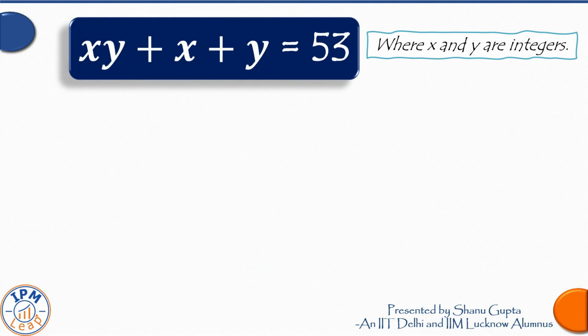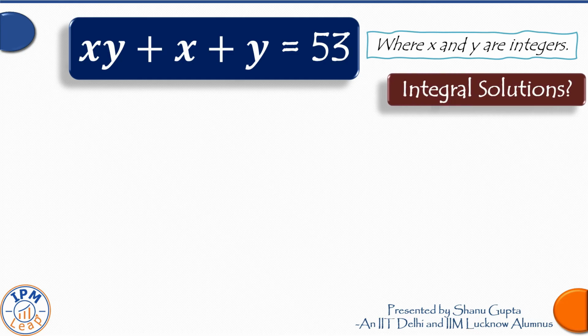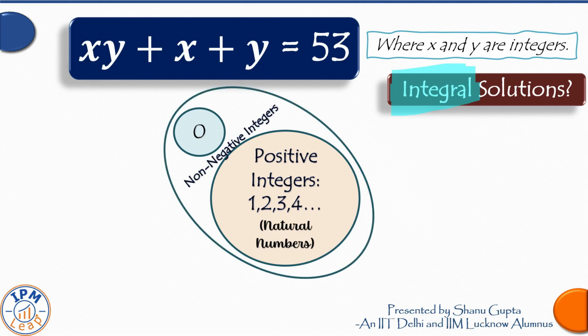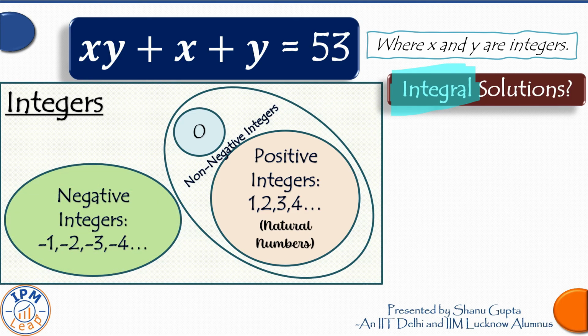So first of all, I would quickly help you revise what the question means by integral solutions. This term has two parts, integers and solutions. So I will quickly elaborate on both. Well, all countable numbers such as 1, 2, 3, 4 and so on, we also call them natural numbers, are called positive integers. Add to this the number 0 and we get the set of non-negative integers. Add to these the negative counterparts, numbers such as -1, -2, -3 and so on, and we get the complete set of integers. Next, what do we mean by solutions?